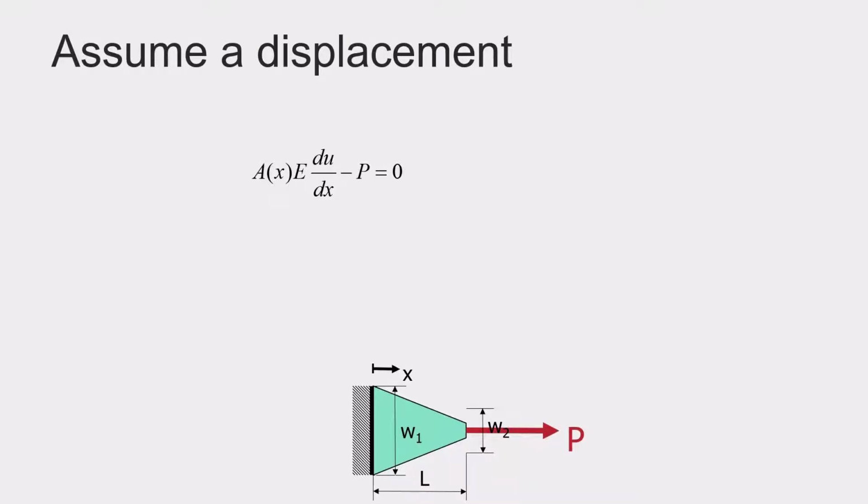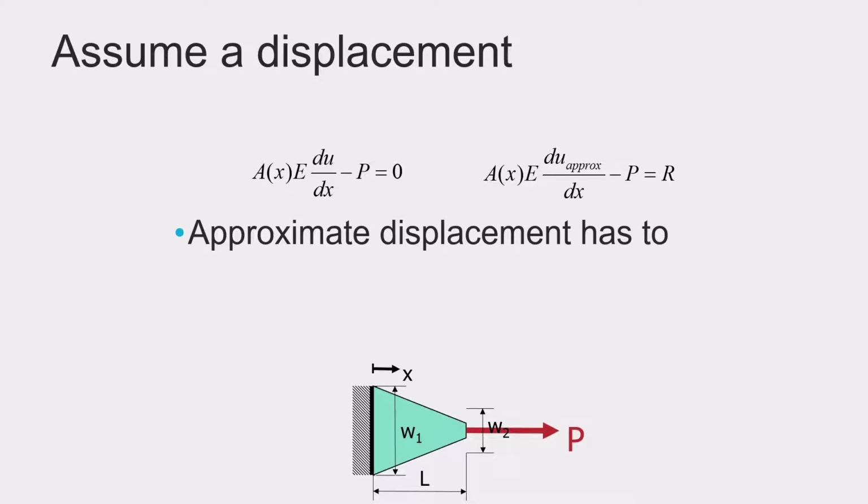So now, rather than trying to solve it directly, which we've done so far, I will assume a certain displacement function where some constants are still to be determined. And next I put this approximate displacement function, u approx, in the differential equation. Since the approximate function will not satisfy the differential equation exactly, there's a residual that remains, and that's where the name of this method comes from. You can also look at the residual as some kind of an error, which is introduced by assuming this function. And our goal is to make this error or the residual go down to 0, or at least as small as possible. And we know that if we reduce the error or we reduce the residual, we're getting closer and closer to the right solution.